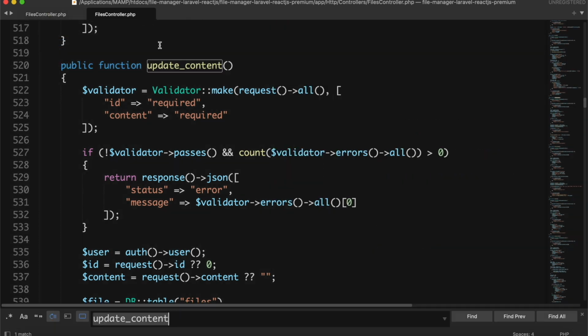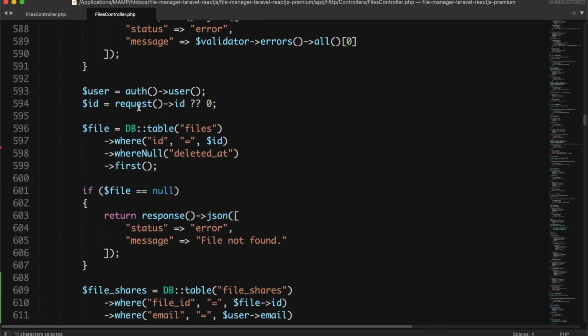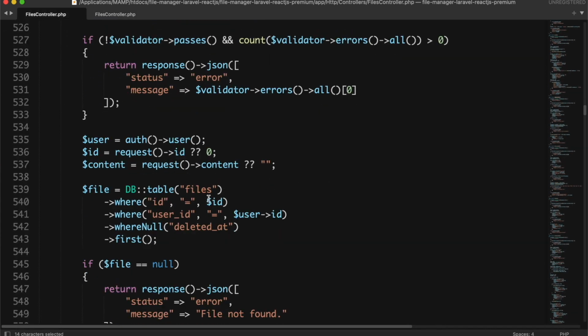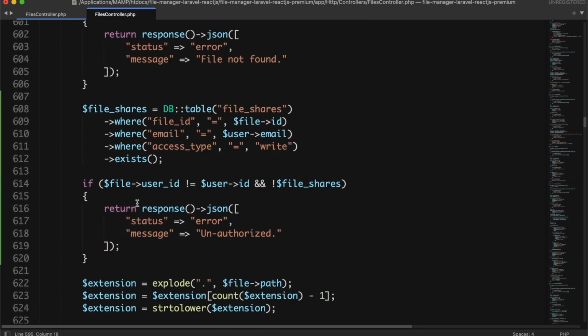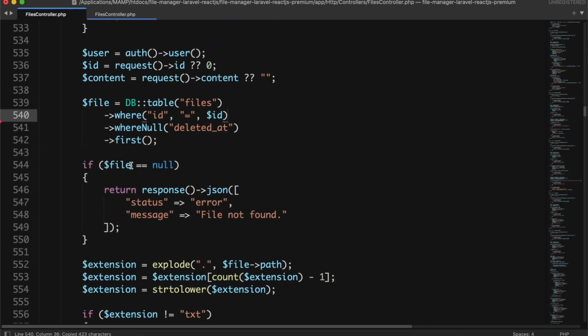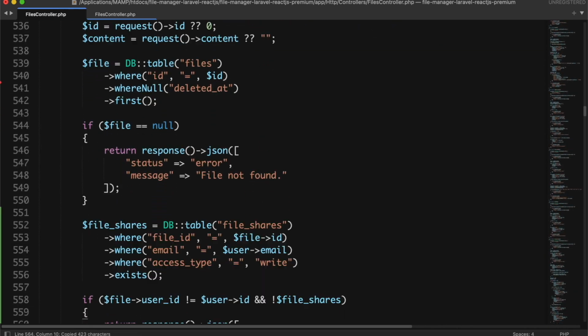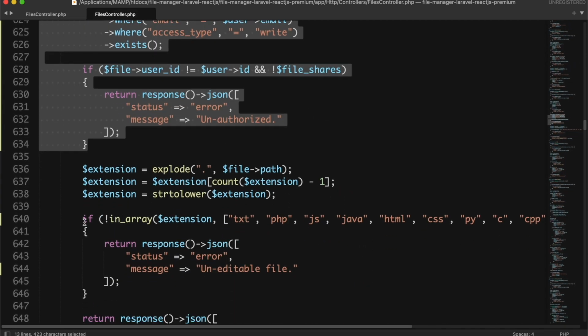So submit the code side by side. First, remove the file owner condition from query. Copy paste this condition. And same goes for extension.